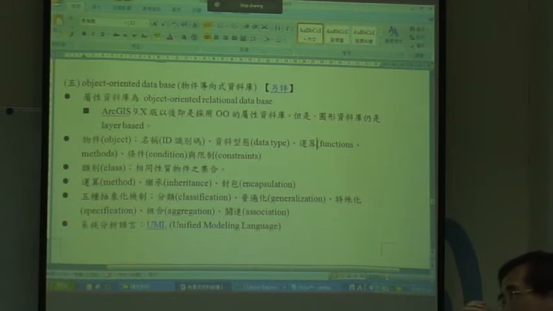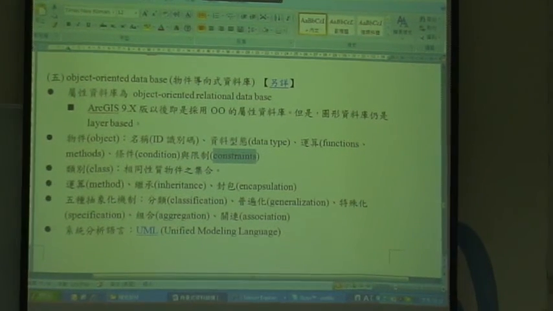It's meaningless. So you must define what kind of functions you can operate upon this object, in what condition, and in what constraints. Condition means under some condition, you can do this function.